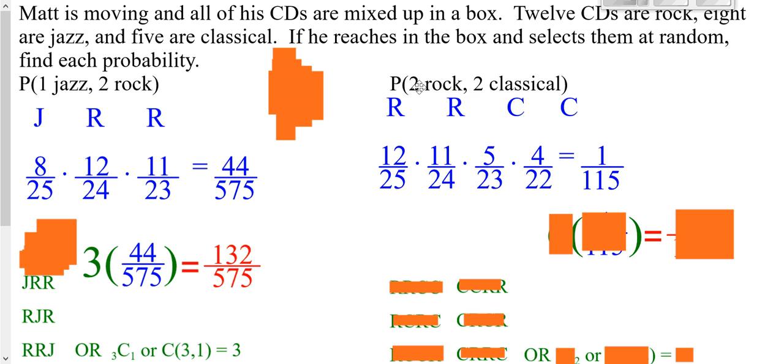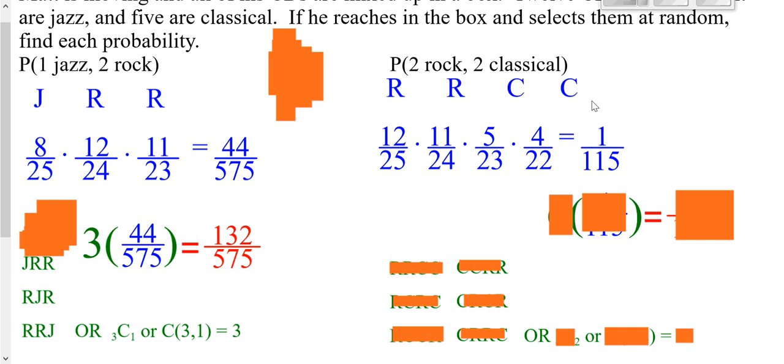Now, once again, it did not specify it had to be 2 rock followed by 2 classical. So the order makes a difference here. If we switch the order, it's a totally different possibility here. So we just did this one, rock, rock, classical, classical. Or we could do this one here, where we switch the center two. Or we could go ahead and switch the last 2 and get this. Or we could basically have the complement, switch both the R's and C's around for each one of these. And so that gives us 6 options.